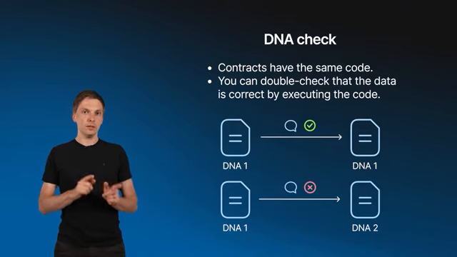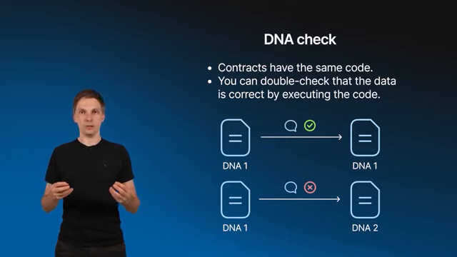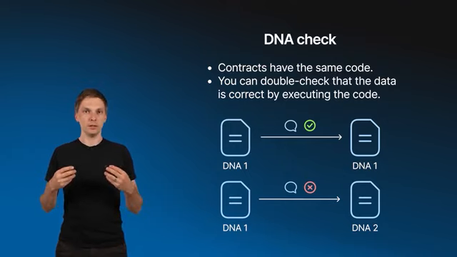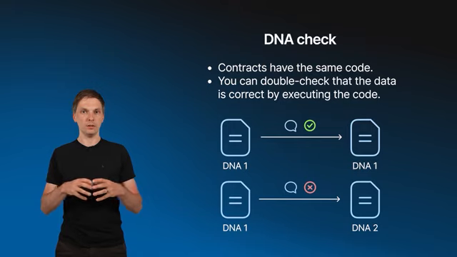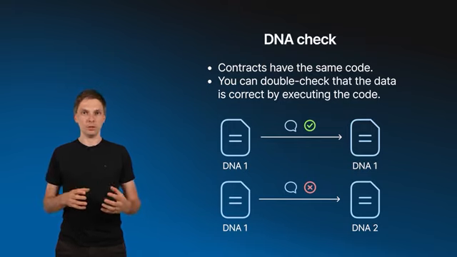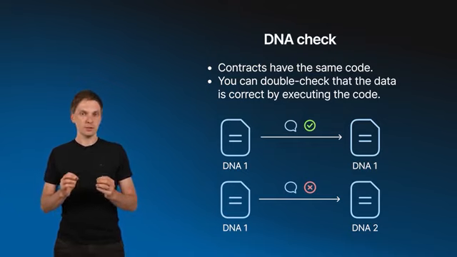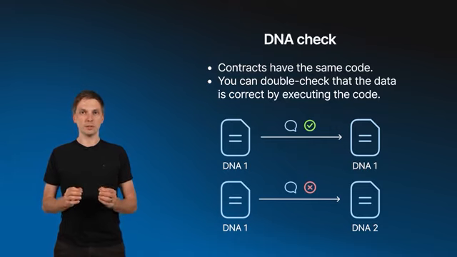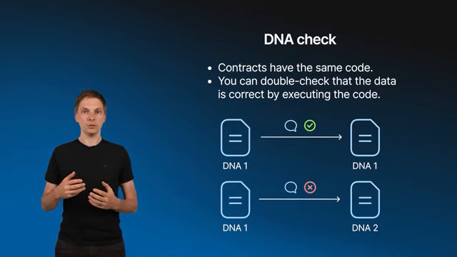Since the addresses in the TON ecosystem are not simply unique identifiers of the contracts, but they're also cryptographically secure hashes of the contract code and data, and more specifically, initial code and data, so they don't change when the data changes. And since those addresses are cryptographic commitments to this code, you could verify what kind of code is talking on the other end by checking the message sender. And this allows you to do something I call the DNA check.